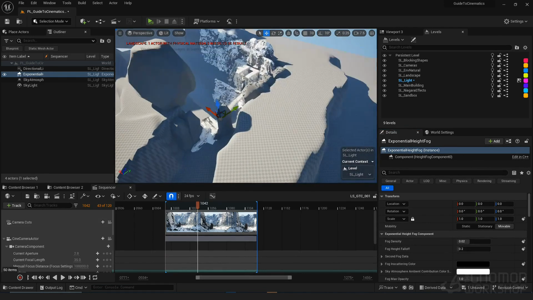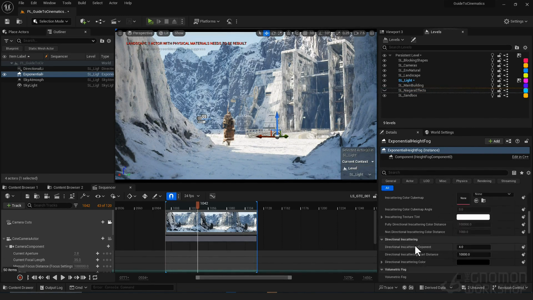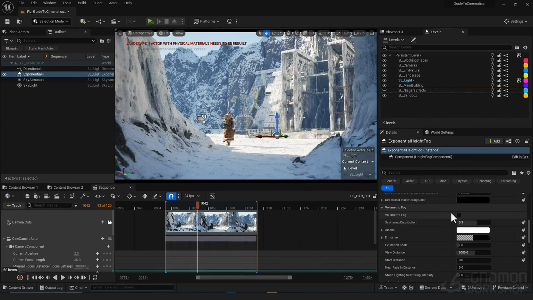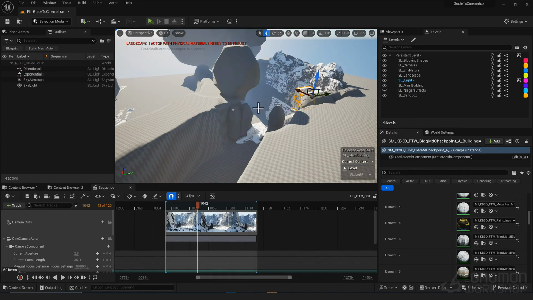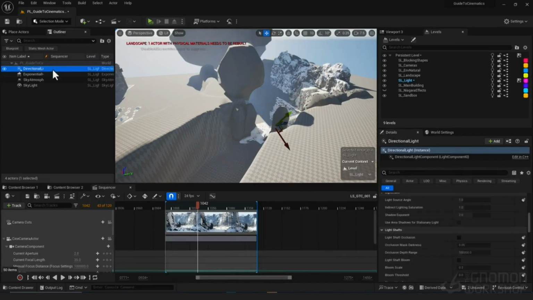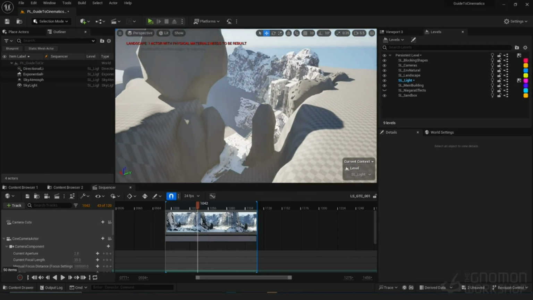So I'm gonna revert this, go back to camera, and for now I'm gonna turn off Niagara effects. So if you go down to exponential height fog in the detail panel, let's go down, down, down, you see volumetric fog. If you turn it on, the calculation method will change. Now, the scene is basically covered with voxels, and what we can do with this is, A, I think it's a more accurate method to calculate the fog, and B, we're going to be able to start introducing the God rays.